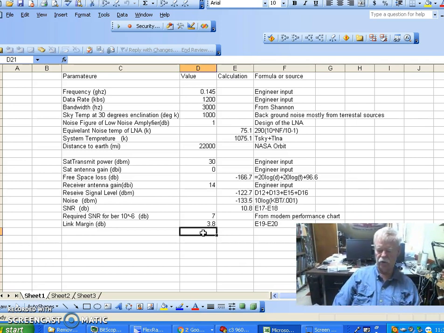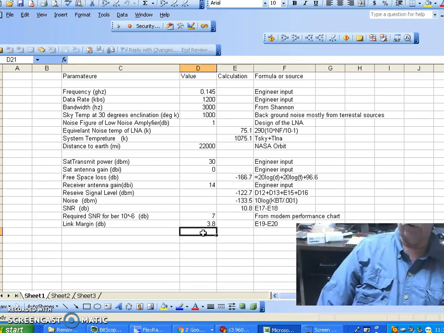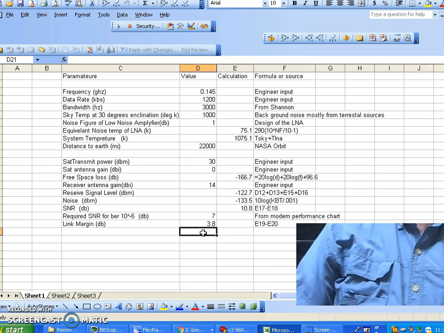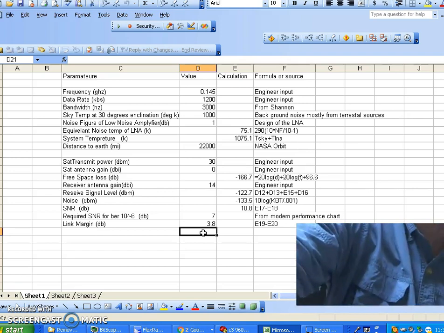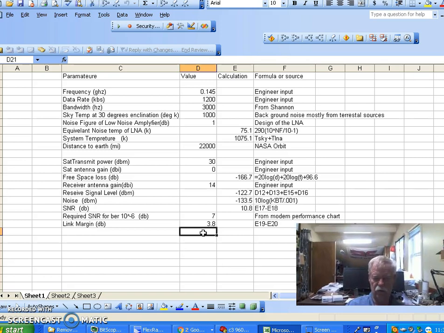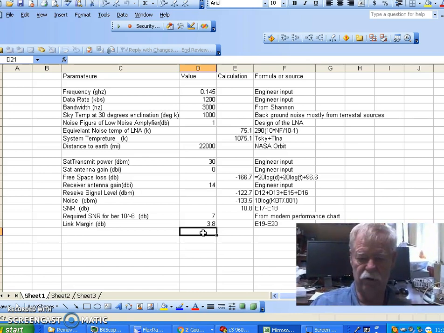One of the major things that we haven't accounted for is polarization loss. Now, this satellite out there is kind of tumbling in space. The polarization is constantly changing. The polarization on the antenna on the ground is fixed, so we have additional losses, and these losses could be significant, in the range of 20 dB. So at certain times, that thing will be misaligned, and we will lose the link.